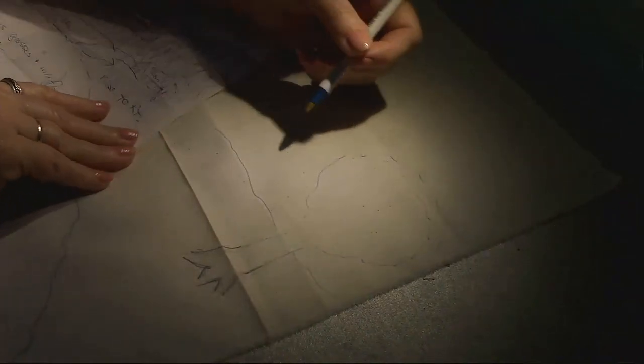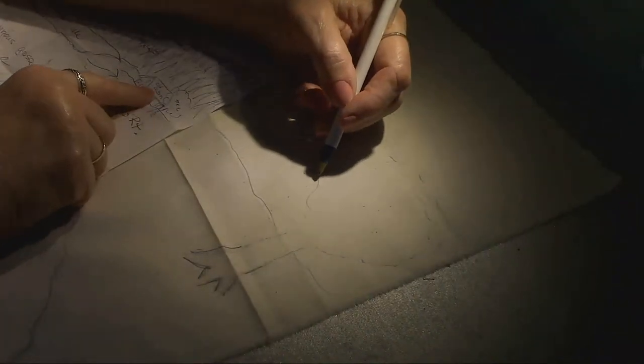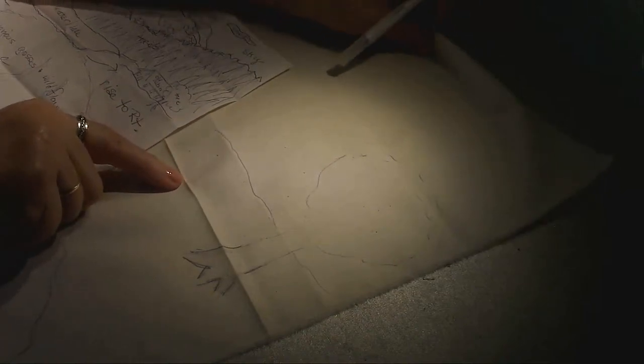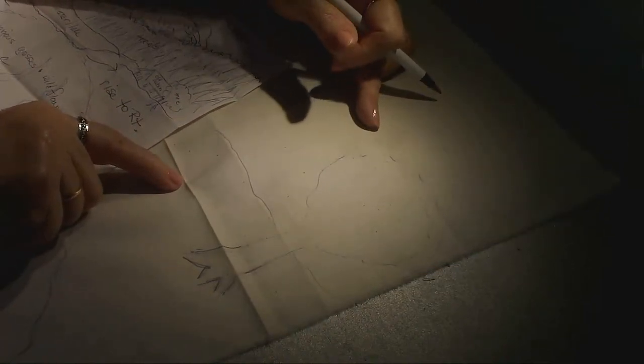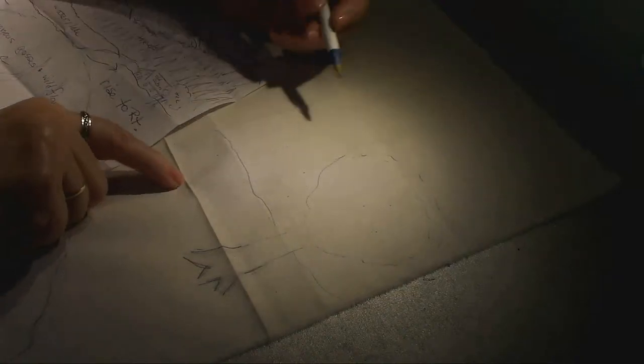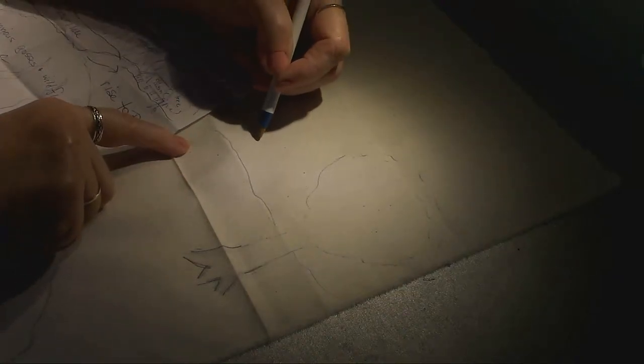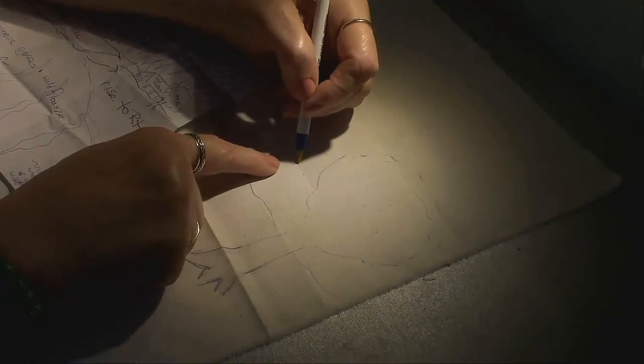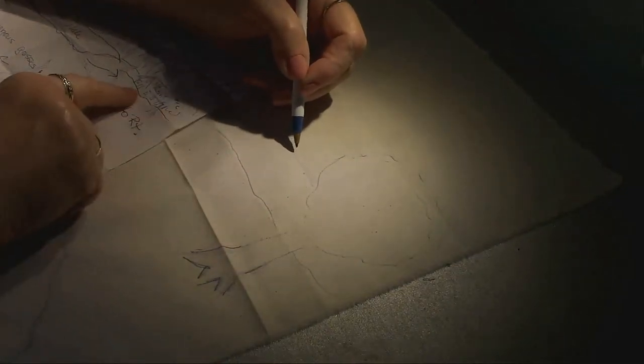But in this block, it'll be less than halfway up. So here is the bottom of this block, and here is the top of this block. So not too far from this edge, and less than half, I'm going to come out with a cabin.